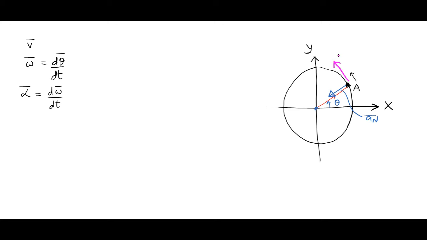So it's called a suffix t. And here I don't put the bar sign on top because I'm not sure whether it's actually in the direction of motion or opposite to it. If it's in the direction of motion, that signifies a particle which is speeding up. Otherwise, in the opposite direction would mean a particle which is slowing down. And if it's 0, of course, it means a particle in UCM.